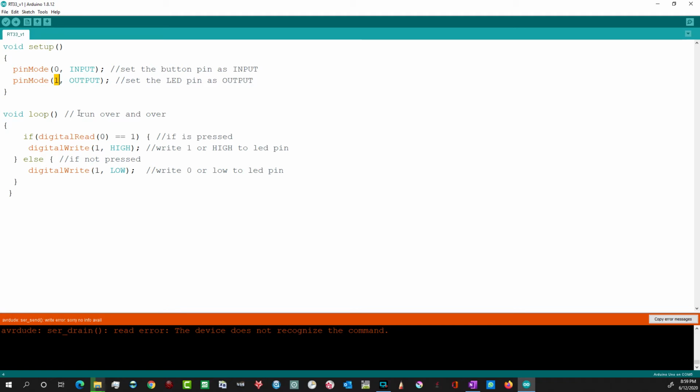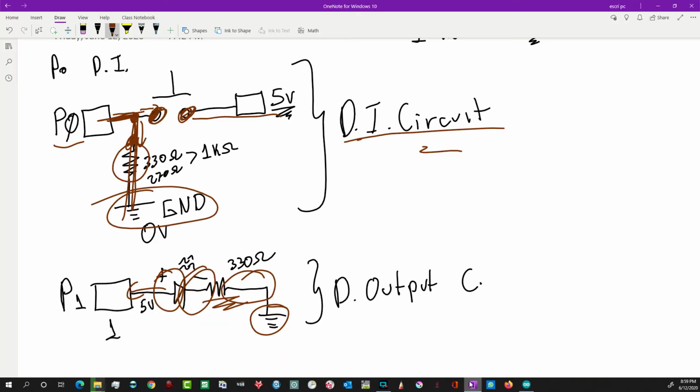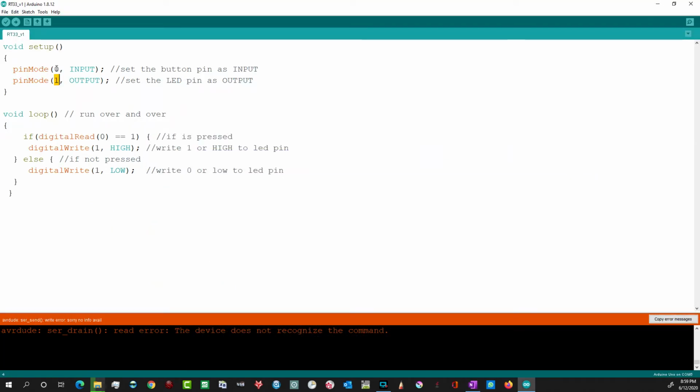If you remember, my port 0 was designated as a digital input, and the port number 1 was designated to be a digital output. So here in port 0 I specify it is an input, and my port 1 is a digital output.